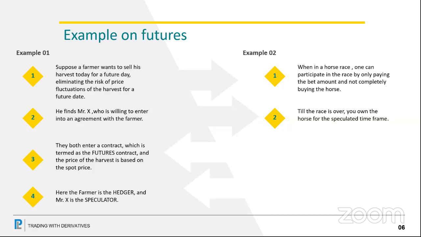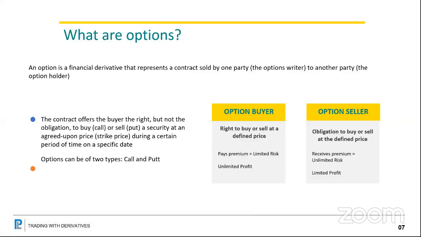I hope this is completely simple and easy to understand. And whatever questions we have, we will definitely try and answer each one. But going forward, right now, please let's understand: what are options? In derivatives, there are two types of contracts we practice. One is futures and one is options. Anybody who has a minimum idea about derivatives will have heard these two terms: future contracts and option contracts. Future contracts we discussed. Now coming to options. What are options?